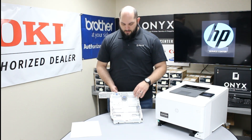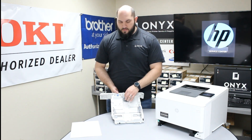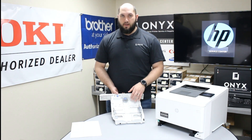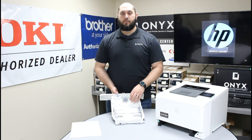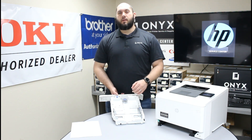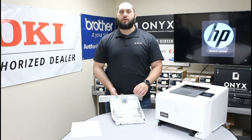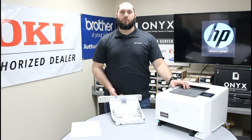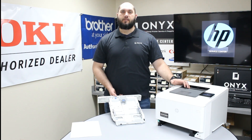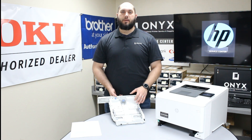It's very important — there are little indications inside the paper tray with different paper sizes, and these little tabs adjust and have little markings on them that line up with those markings. It's very important that these are set for the exact size piece of paper you're using. If you have it set for a smaller sheet of paper, it's going to squeeze that paper inside the tray, making it way too tight and causing the printer to have a really hard time pulling the paper through properly. It can also cause confusion where the printer thinks there's a smaller sheet going through, so you can get a lot of jamming errors that way.